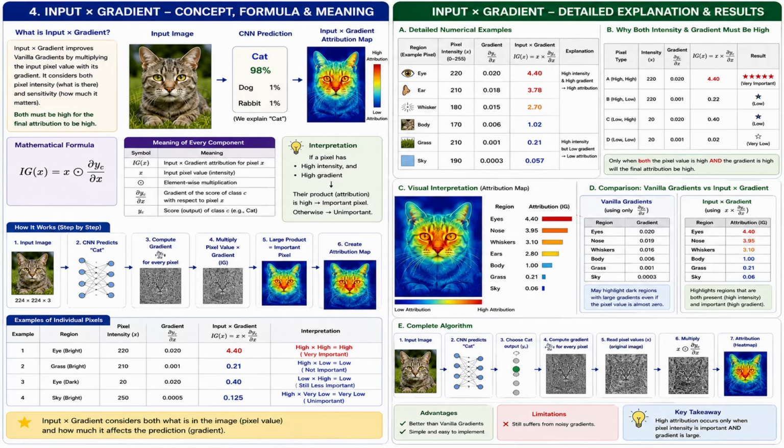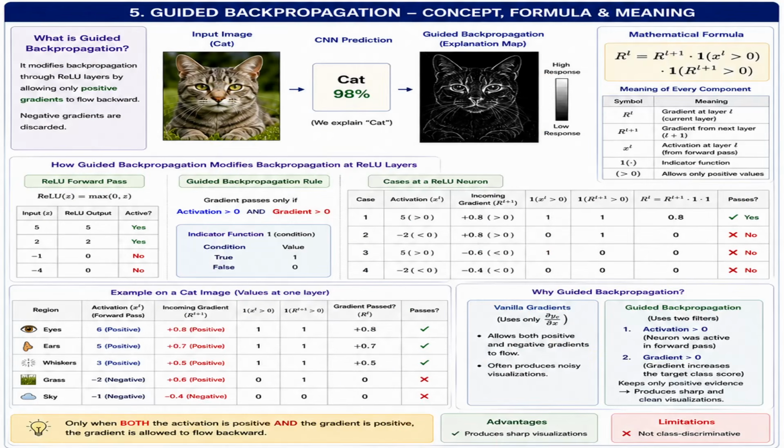When you perform this operation, you obtain the gradient, let us say 0.020, and you multiply again with the input pixel intensity, so you get 4.40, which means that it is of more importance. So eyes, very important, nose, also important, whiskers, a little less, ears, even less, body, grass, and sky, very little. This is input by gradients.